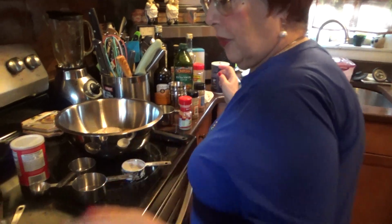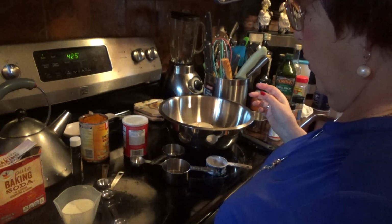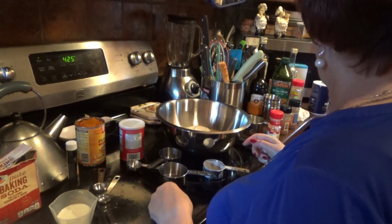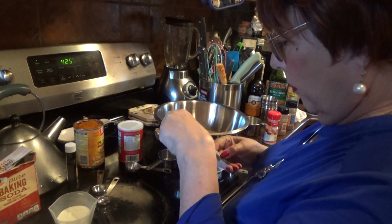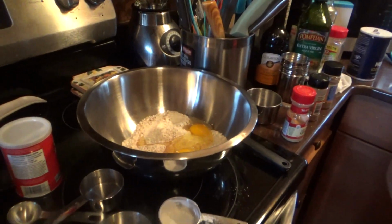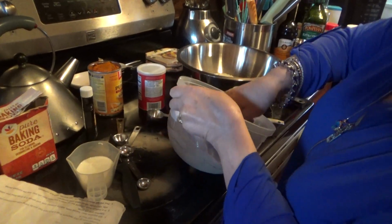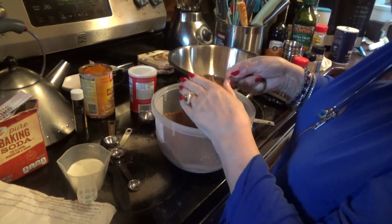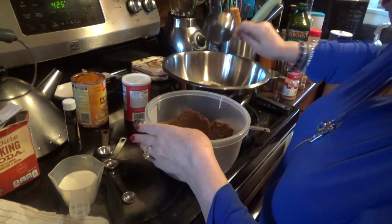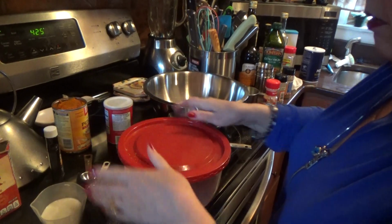All right, next is brown sugar, 1/2 cup of brown sugar. So where's the 1/2 cup? It's right here. Here we go, I'm rushing today, I'm so busy. All right, this is 1/2 cup of this stuff.